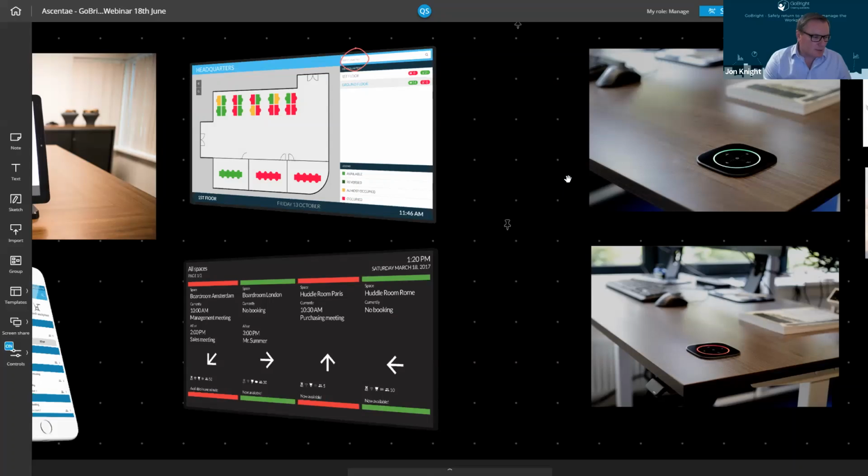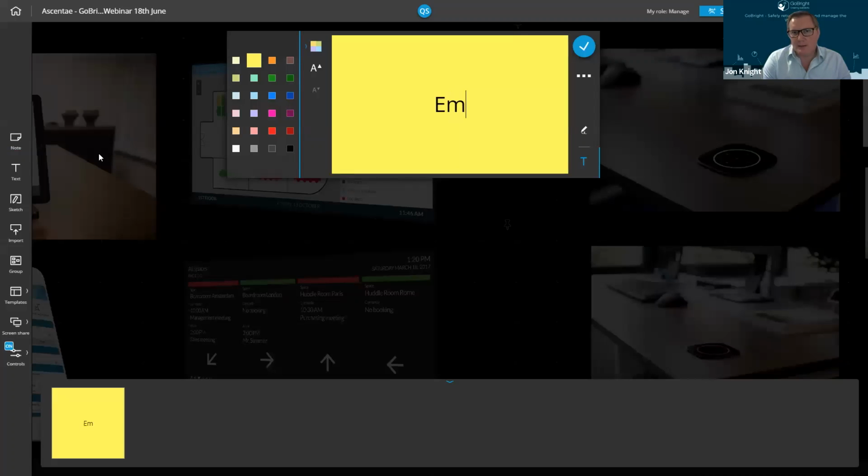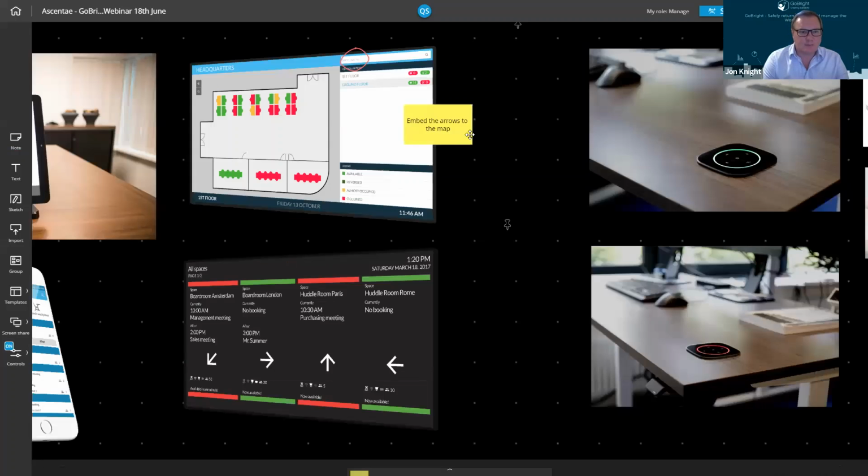And we've just had a question come in specifically about the map. It says, can you change the map to show any routes to desks if a one-way policy has been put in place? So yeah. We haven't actually talked about this yet, but just to make that very clear, the maps can be updated very, very quickly, and you can apply routes over the top of the map. Yeah, so Simon's just talking about embedding arrows onto the map.